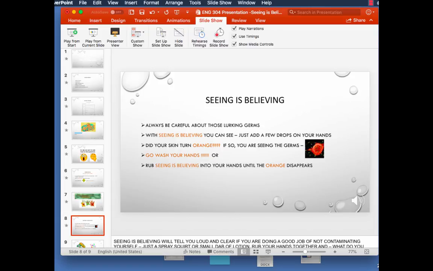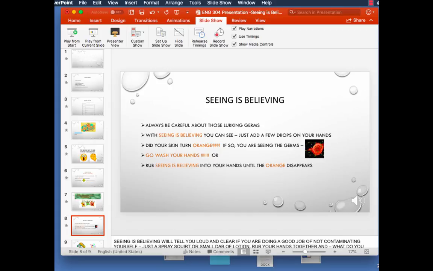This is just describing to people how my product works. That's very important for them to know because seeing is believing isn't something that immediately comes to mind. This is to show you, if you use my product, your hands, if you're putting it on your hands to see if your hands are clean, they'll turn orange if germs are still on there.